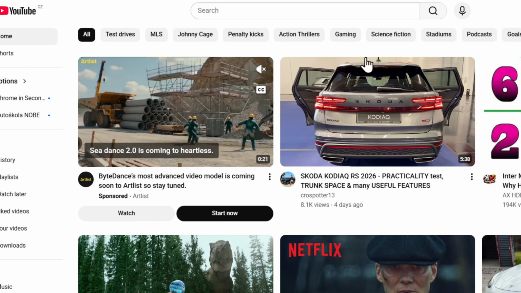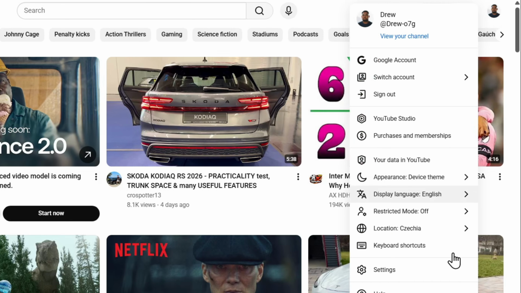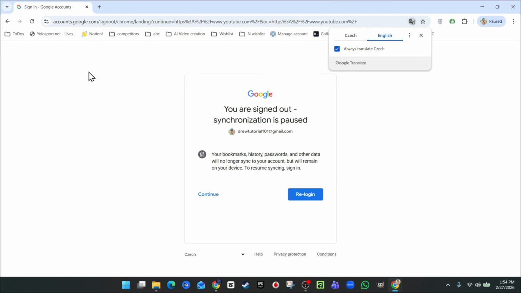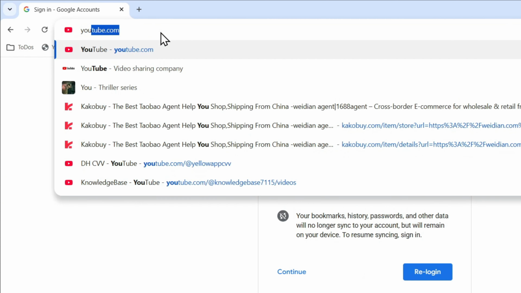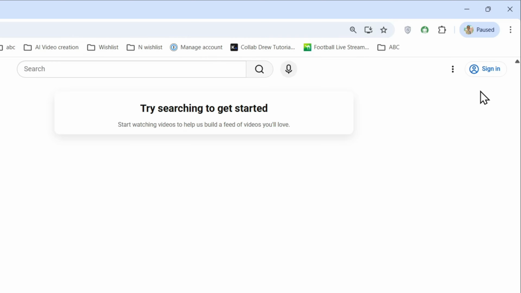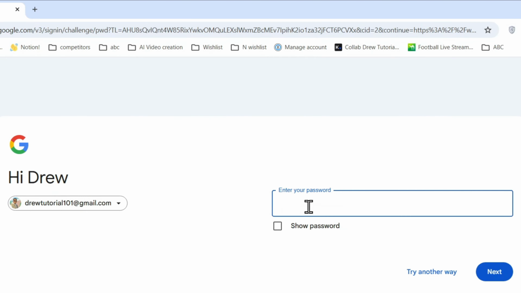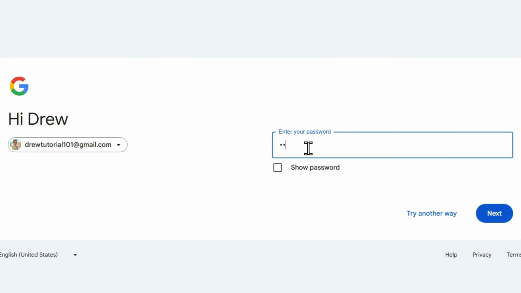Now, once you're here, just go ahead and click login on the upper right hand side. If you're not yet logged in to your Google account, you will see that it's going to prompt you to log in. Let me just log out real quick and show you what that actually looks like. So when you head over to youtube.com, you will see that it's going to ask you to log in. And you can see right here, it says sign in at the top. You click here, and so you want to choose your email address, and of course, enter your password. I'm going to do that real quick as well.